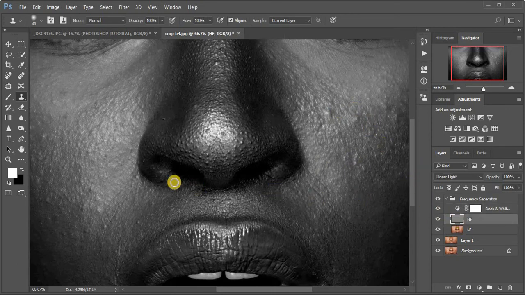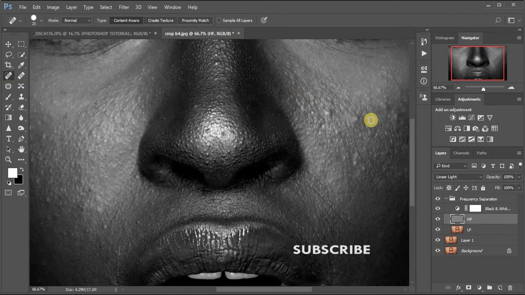So come to your high frequency layer, and for blemish removal, there are so many ways of removing blemishes. You can use this right here, your spot healing brush or your healing brush tool or your clone stamp tool, or you can even go in for your patch tool to remove these blemishes. But what I found effective is this spot healing brush. Let me show you. Make sure you're on your high frequency layer and increase. Remember, when you're painting over the blemish, make sure your brush size is bigger than the blemish you're trying to remove. So just tap and remove the blemish. And yeah, this is for the spot healing brush.